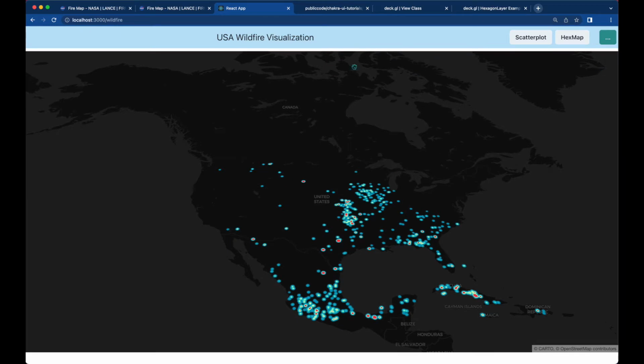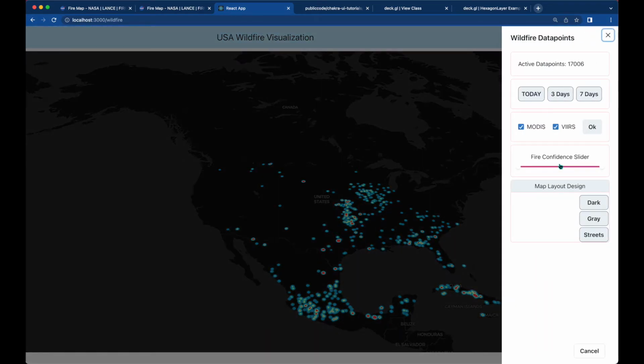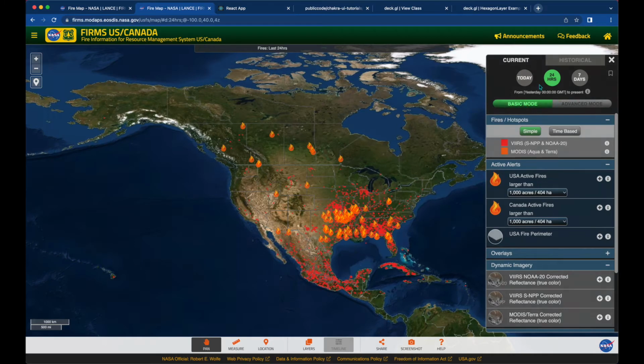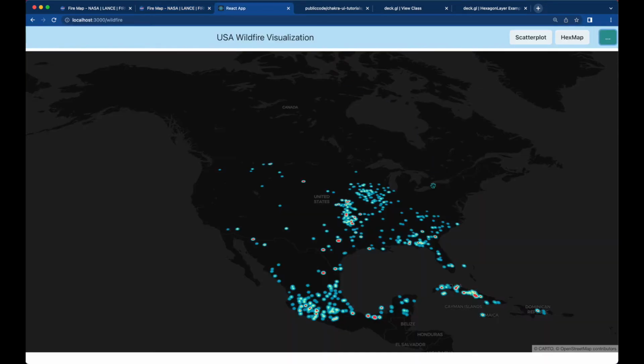We are going to build the scatter plot, hex map, as well as filter our data in a variety of ways so we could build our front-end application to consume the United States wildfire data, which is something similar to that. I really didn't go very deep to build exactly that because the time was limited. So I decided that in the given time, we can at least build some functional components, and I should be able to give you the gist of everything, how you could build a really versatile application if you would want to create it.